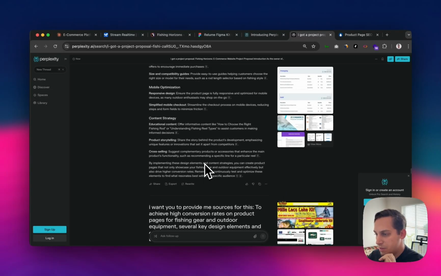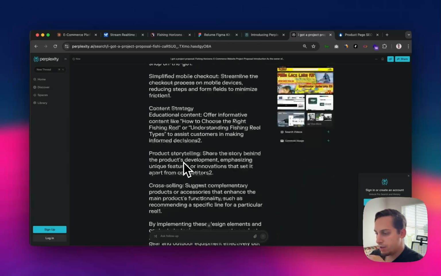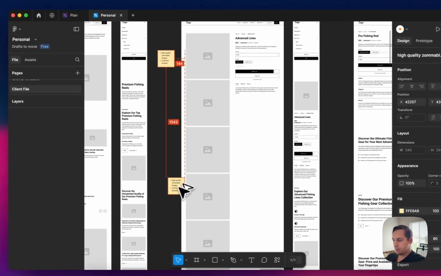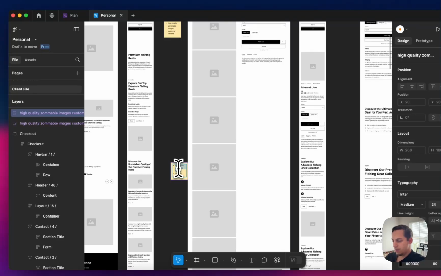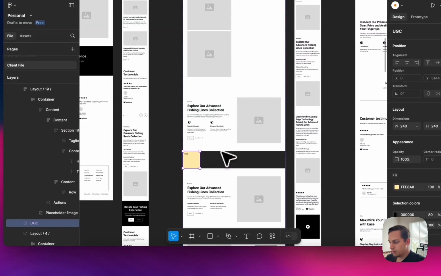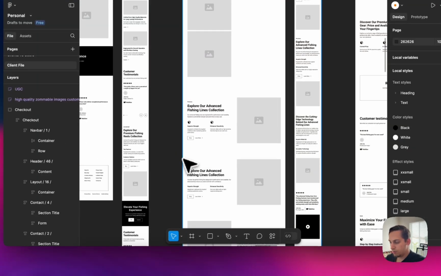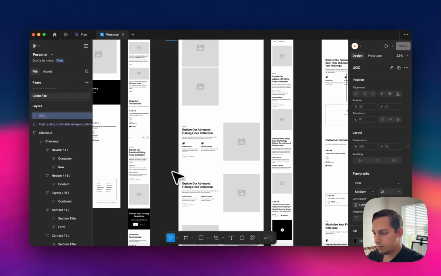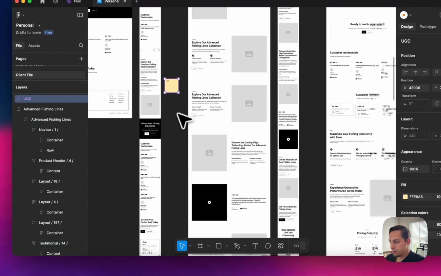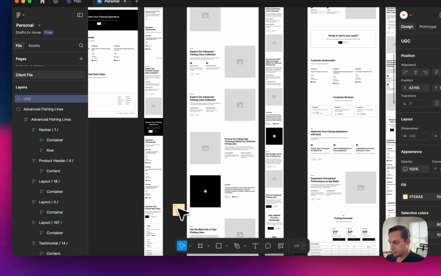So we can take some of these sources and actually put them into our Figma file here, right? So we can say, for example, here, user-generated content. So UGC would be somewhere at the bottom over here, or we could just put that on the side, like so, and so on and so forth.